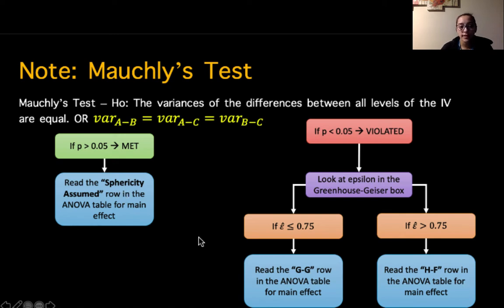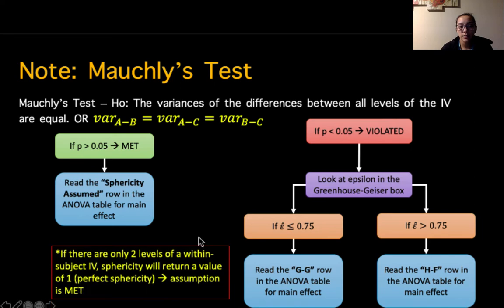As a note, because it does sometimes happen in this class, if you only have 2 levels of a within subject independent variable, sphericity will not give you an answer. So sphericity is only determined when you have 3 or more levels of an independent variable. If you have 2 levels, then sphericity is automatically assumed as being met.